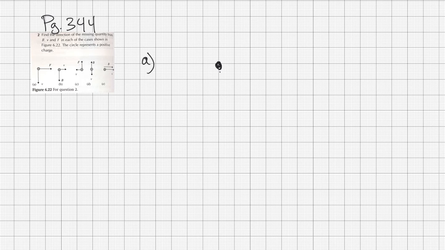So if this is a positive charge and we have a force pointing to the right and our velocity is pointing down. Now it's really hard to see this, but again, we're thinking of how I set up these types of questions, okay? We're going to use our right hand. So let me see if I can draw this, right? So here's our hand, then we have our thumb pointing in one direction, and then we're going to have our 4 fingers pointing the other direction, and it's a really awkward looking hand.